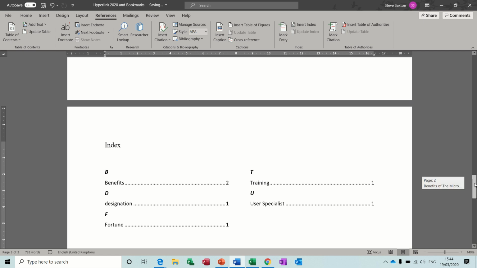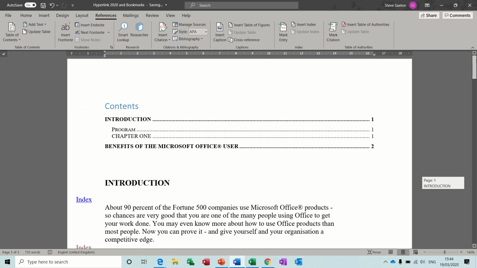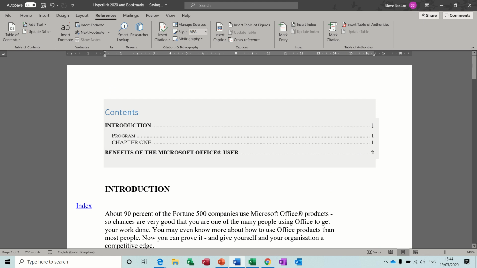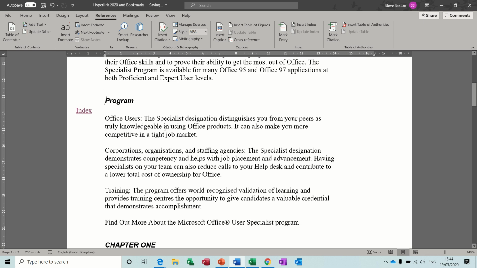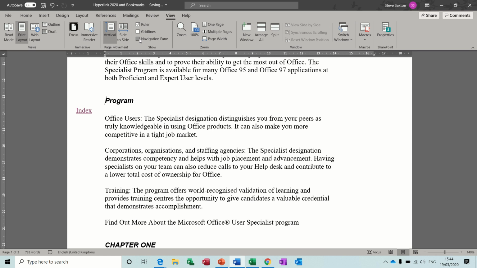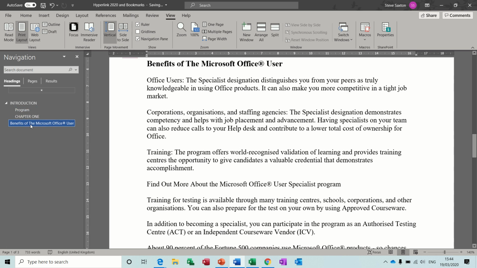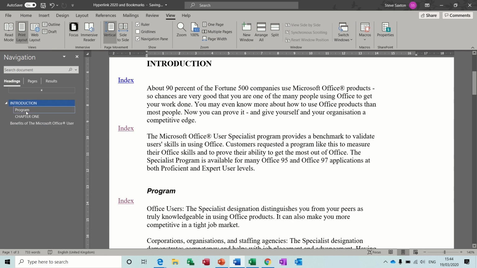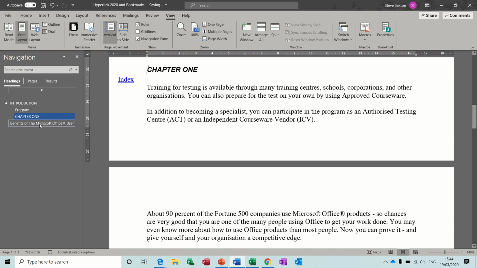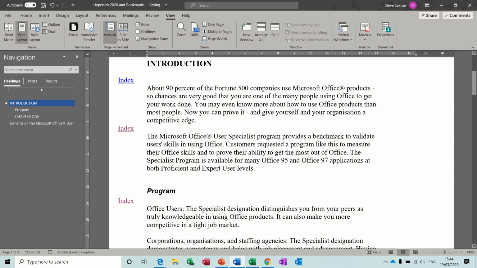The downside is, unlike the top part of this, the table of contents, you have hyperlinks already preset there, and you can click on these with your control key down and it will take you to that particular area like that. You've also got the option of going view, navigation pane, and you can click any of these headings and it will quickly jump to that area, which is great. But that doesn't apply for the index.